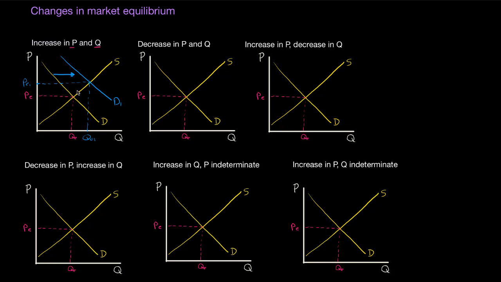What would happen in this market if the price had not increased? If the price had remained at PE, then we would have had a temporary shortage of the good in which, at the new demand curve of D1, the quantity demanded exceeded the quantity supplied. Because this shortage would emerge at the original price of PE, the market will ultimately adjust to a higher price. As it does so, the quantity supplied will increase and the quantity demanded will decrease until they achieve a new equilibrium where supply equals D1. The rising price created by the shortage resulting from the increase in demand leads to a new equilibrium at QE1.